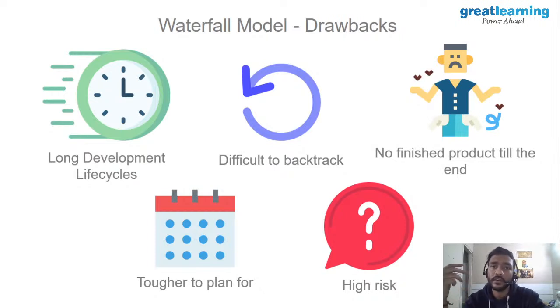Software could take 1 year, 2 years to make, right? And during that 1 or 2 year period, there was nothing to show. These days, you can make some part of the code in 1 month and show the client, but in those days the client had to wait a long time, right?